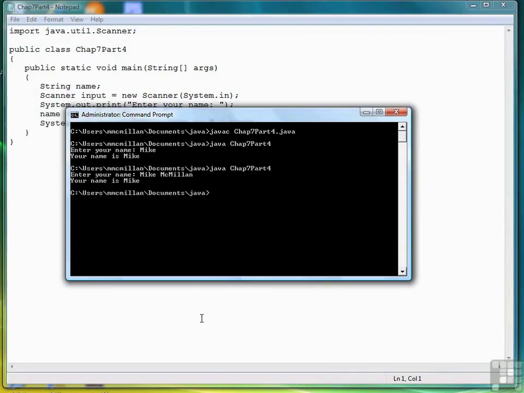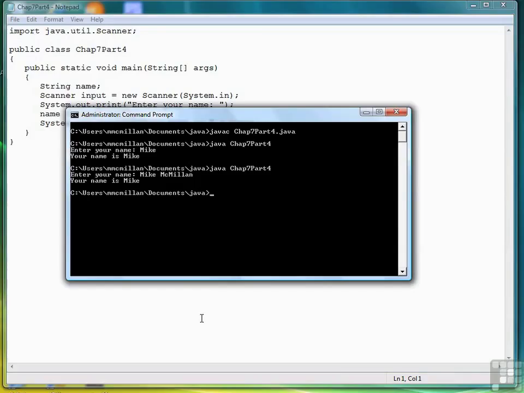Whoops. What happened was, just like I said earlier, the next method receives input up until you hit the enter key, or it finds a space. So the actual delimiter is a space, delimiter just being what separates two or more pieces of input. In this case, next is looking for a space or the enter key, and when it sees that, then it decides that's all the input I'm going to get, and it shoves it over into the variable that's receiving it, or whatever else you're deciding to do with that input.